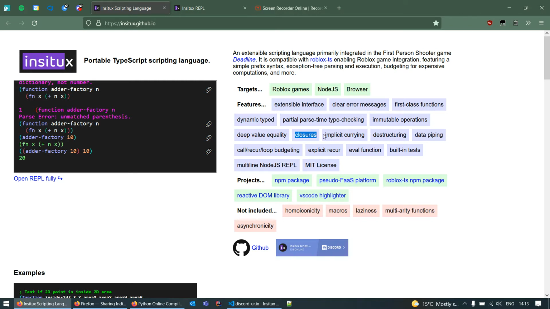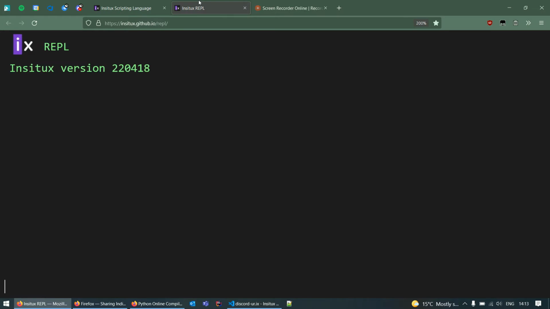Closures. So, my gosh, it's taken me about 5 attempts to get closures to properly work in Insitux. And I'll also talk about implicit currying, which maybe should be called implicit closures. But here we go. So you can make closures very, very easily. Here is a function that adds 10 to whatever parameter you give it. That is it. That is all you need to write. To make a function, a partially applied plus operation that already has 10, and then it's curried.